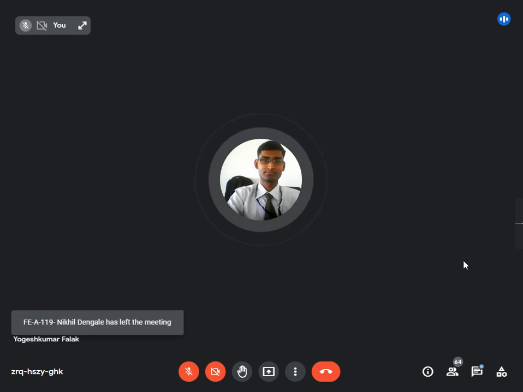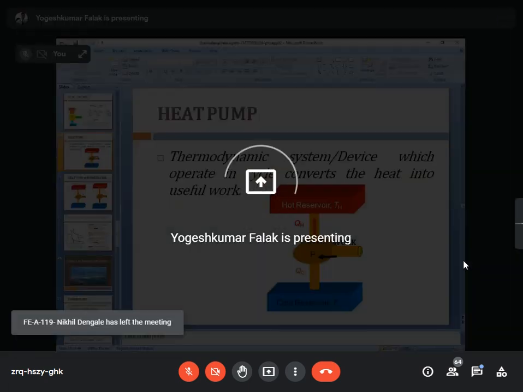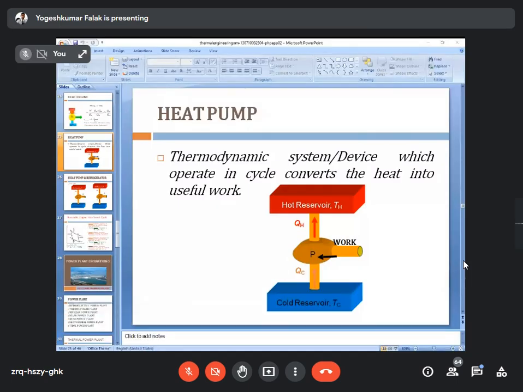You see that there is a heat pump numerical in which the problem statement is given: a heat pump is used to maintain the house at 25 degrees Celsius. So the hot reservoir, that is T1, or TH, the temperature is given in the numerical as 25. So, given data, please write down in your notebook: T1 is equal to 25 degrees Celsius, which is 25 plus 273, is equal to 298 Kelvin. So the temperature of this hot reservoir is around 298 Kelvin.